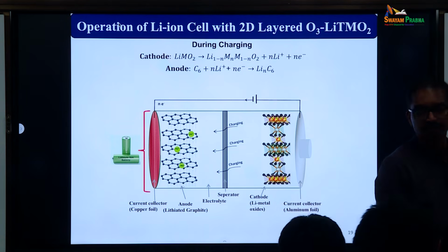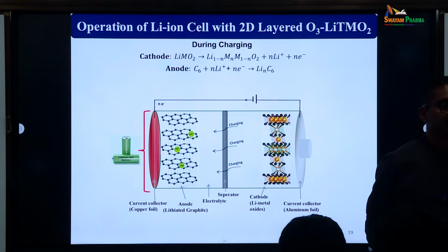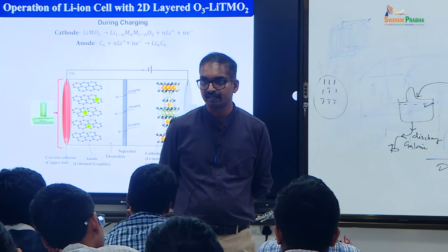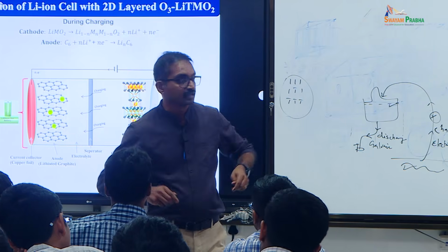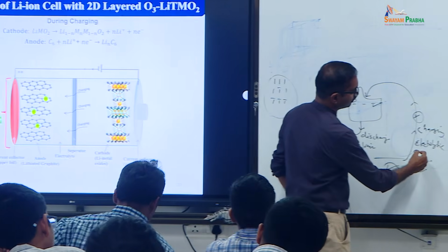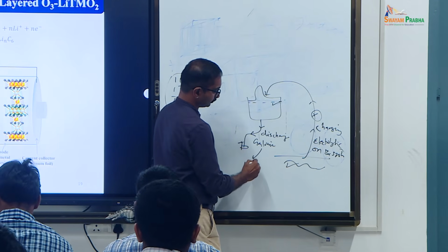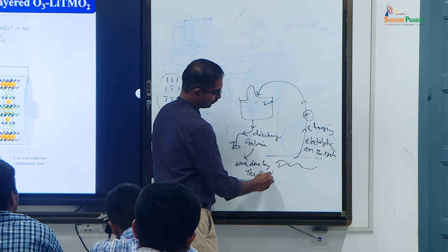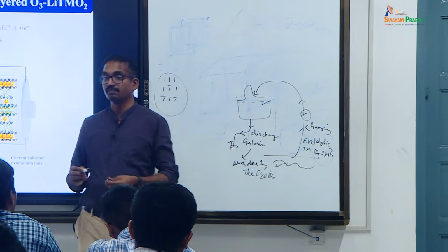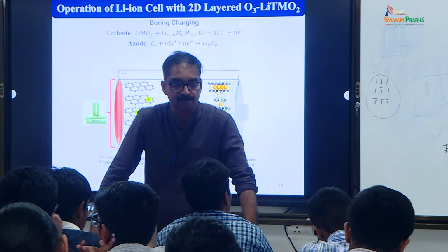So every day when you are using your cell phone, you are sometimes using it as an electrolytic cell, sometimes using it as a galvanic cell. While charging is an electrolytic cell. Okay. In thermodynamics terms, this is work done on the system. This is work done by the system. Okay. Work done on the system, work done by the system. Okay. These are all the ways you relate and study.